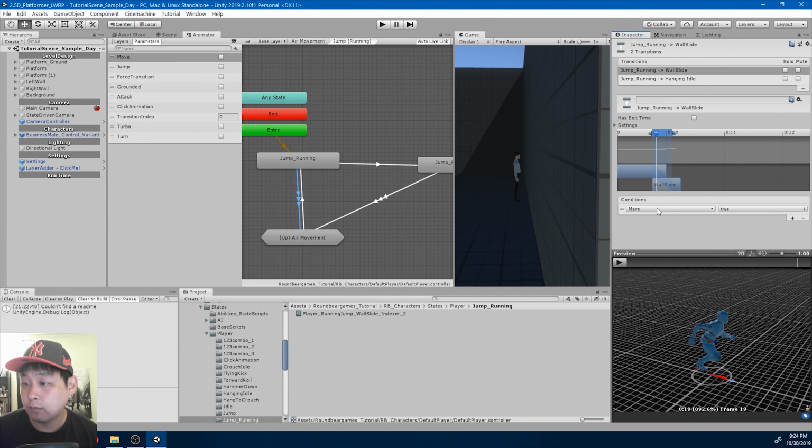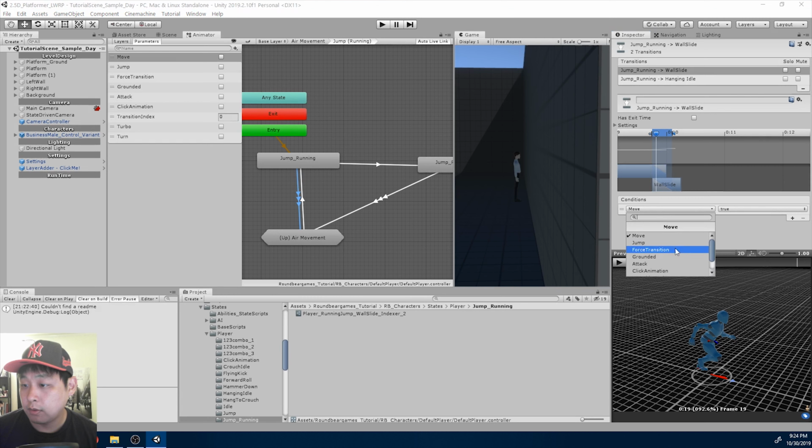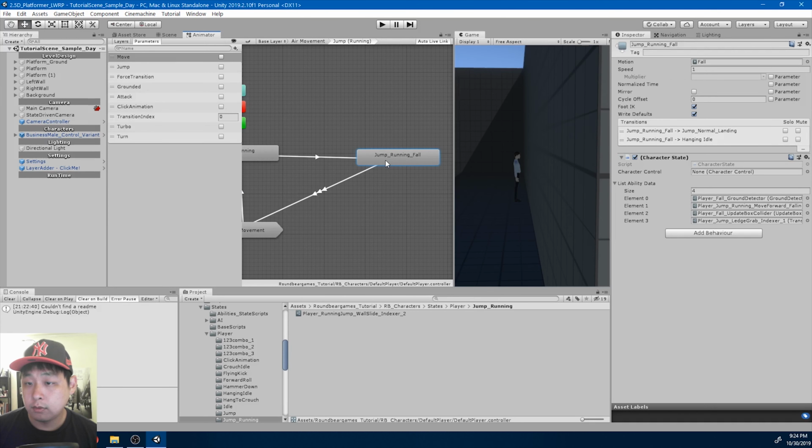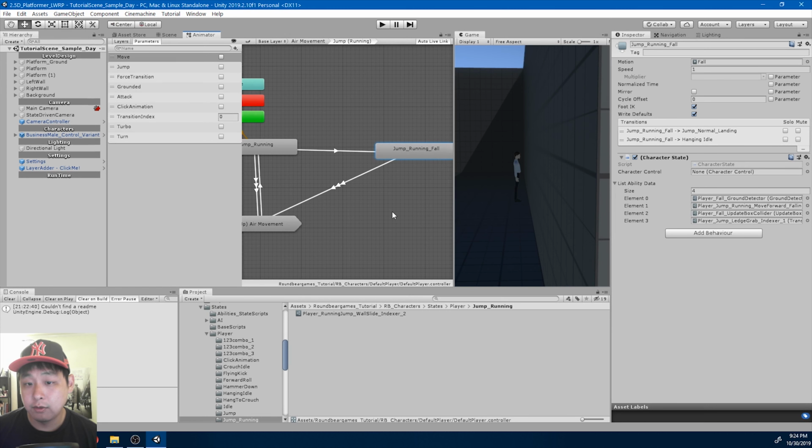okay, no exit time. Transition index is 2. And if we look at the running fall, we also have the indexer 1 here.